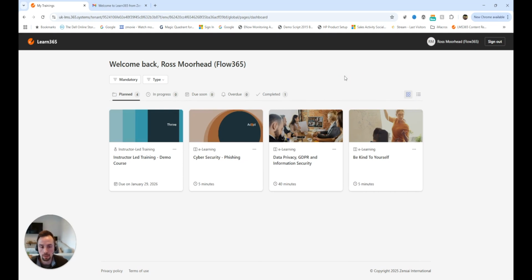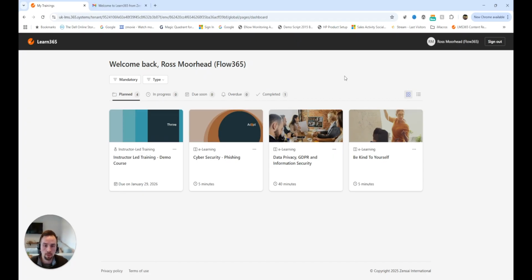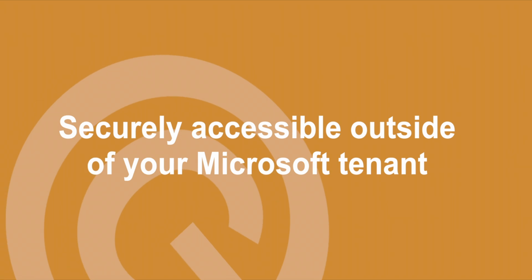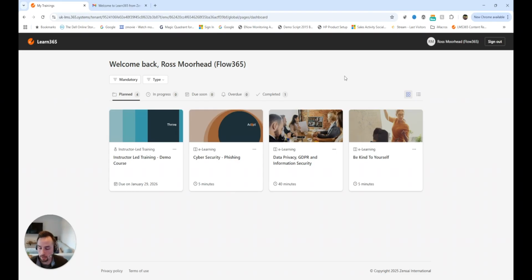And the key thing here is that obviously this can be accessed from any device, whether it's browser based or mobile based. So users aren't having to log into a customer's Microsoft tenant. They don't have to go into SharePoint or Microsoft Teams, which is how Learn365 is typically consumed by a user. This is allowing users that are outside of your environment, perhaps someone in the public space, or a contractor, etc. They can consume the training nice and quickly, and complete it.